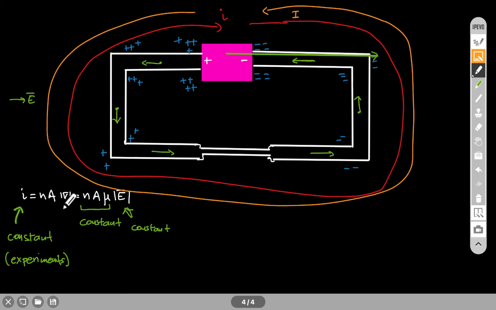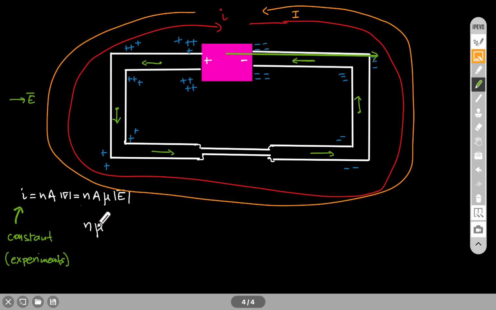If you look, I'm gonna go back to my theory. I'm gonna start with experiments again. I know even if I change the wire here, I know from experiments that the current is the same everywhere. So I still have the left side to be a constant. Now here's the thing, in this case, this is no longer true, right? So let's erase this. Let's see what happens. I'm gonna rewrite it because I want to rearrange the terms. So I'm gonna write this as the electron density times the electron mobility.